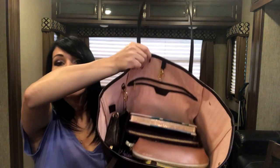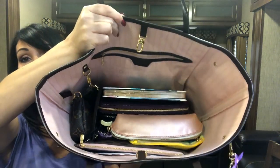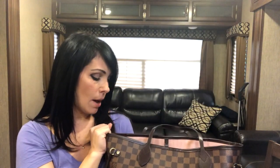So this is everything I have in my bag right now. It is so full, it's jam-packed. I'm not going to do a full-on what's in my bag video, but I do want to show you what all you can carry in this bag, how much it holds.